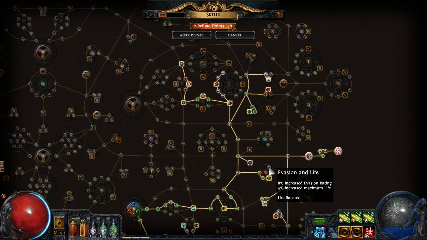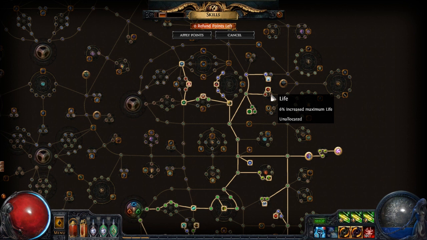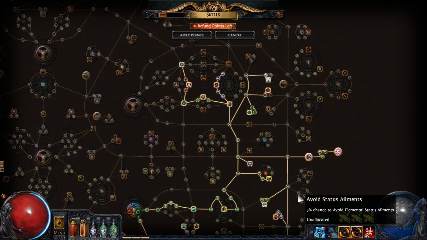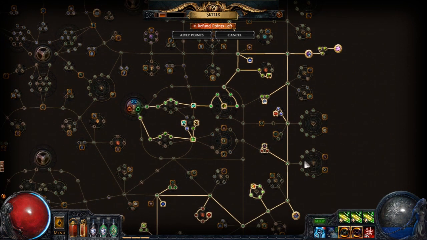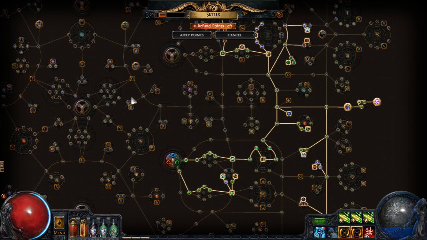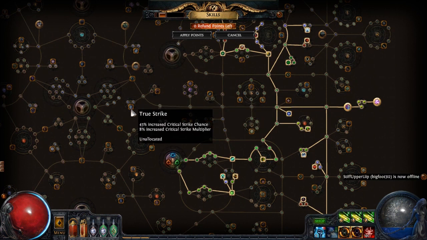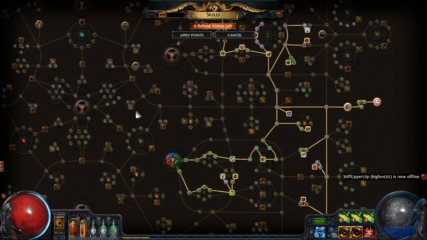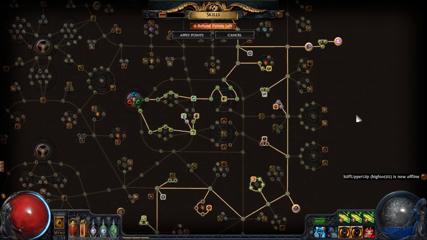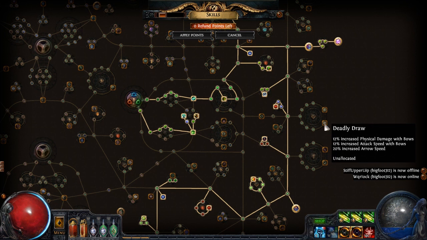I'm gonna take these two here. I'm gonna take this one here to get the extra life I need when I'm leveling up more. That's pretty much it. I don't have so much more to take, more than life, and if I'm going to level a lot, I could go for True Strike to get that extra crit chance, but I want to say that's a little bit too far away. It's much better to spend that on more life. I'm even going to take Deadly Draw when I'm leveling up, but that is low on the priority list, because Deadly Draw increases my attack speed, and that's the only reason I want to take it.